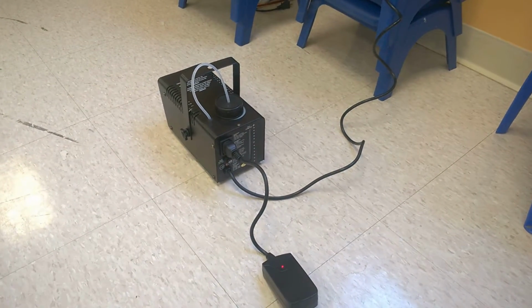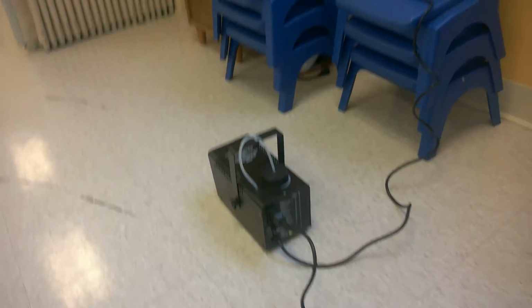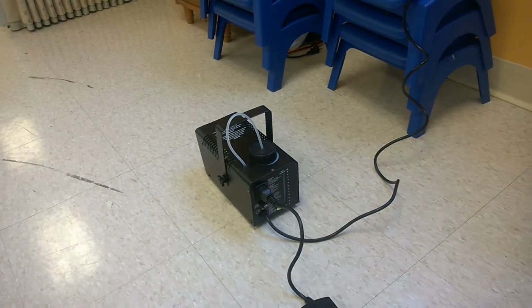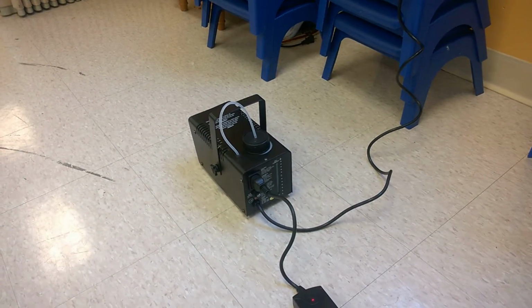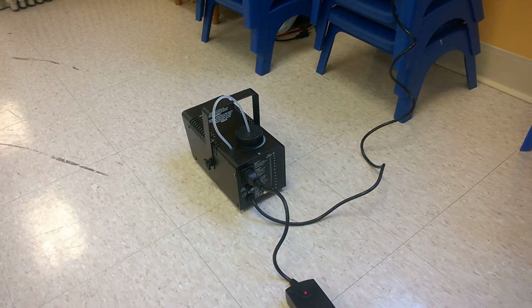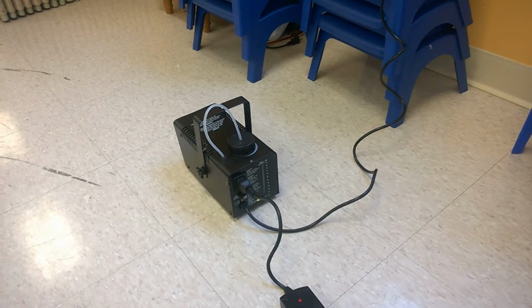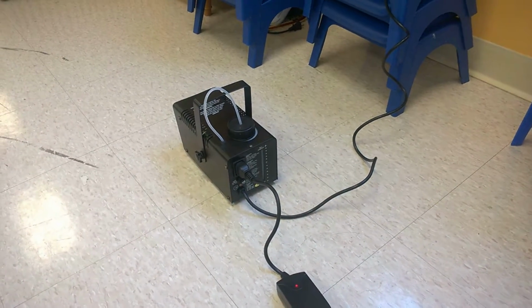But it's got me thinking. I'm not the biggest fan of special effects, to be honest. But in the right setting, they definitely make an impact. So hopefully, our church here can look at making a bigger investment in the fog machine, and we can really make some things happen with that.